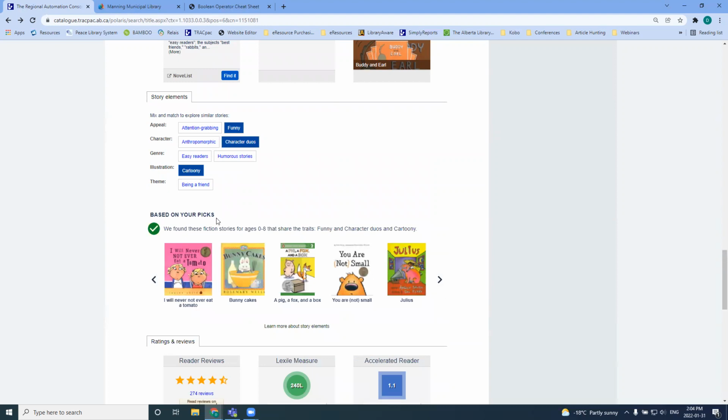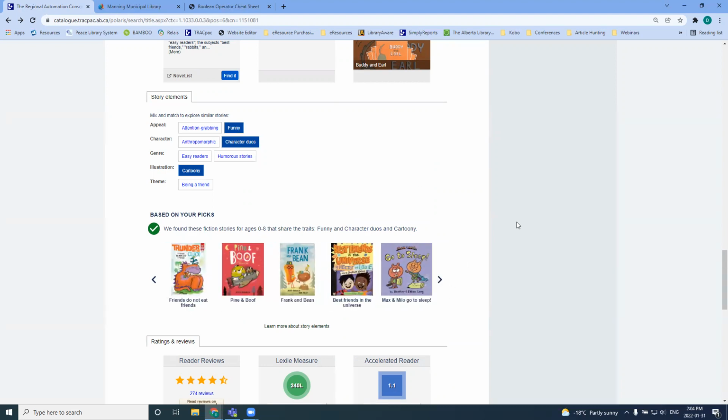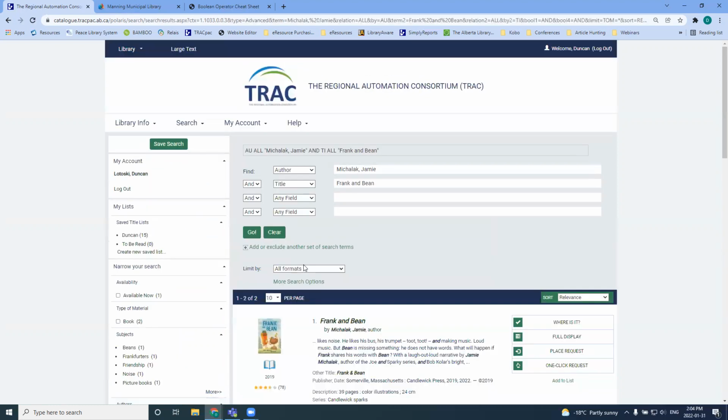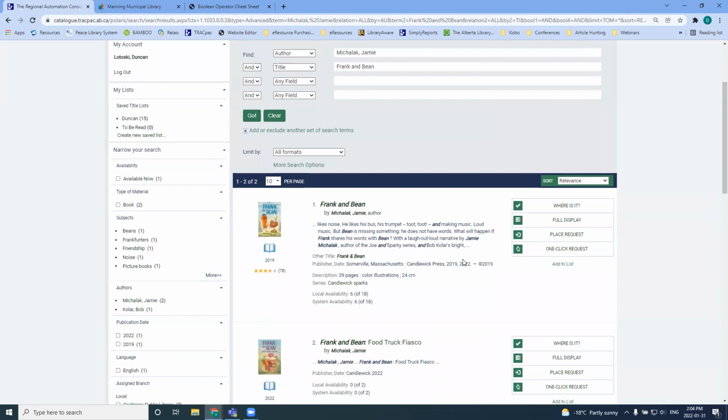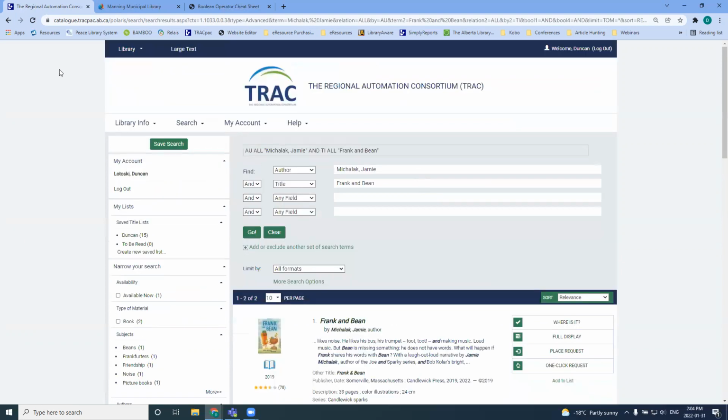And so it says, based on your picks, we found these fiction stories for ages 0 to 8 that share the traits: funny, character duos, and cartoony. And so we can browse through these recommendations. Ooh, Frank and Bean, let's click that one. And it'll bring up the search results for that particular title, which is pretty cool.